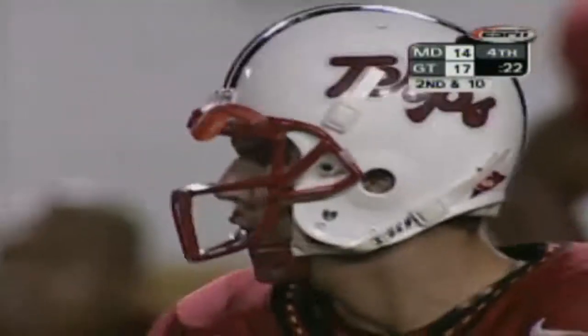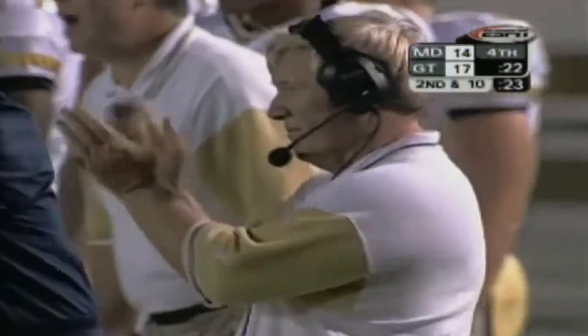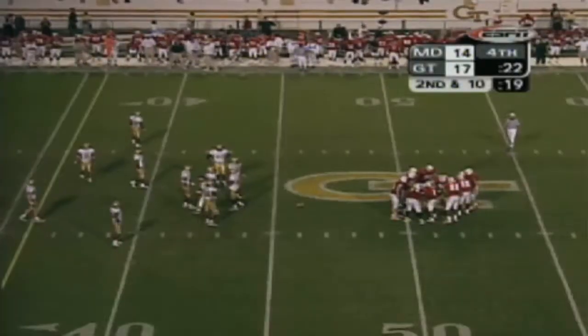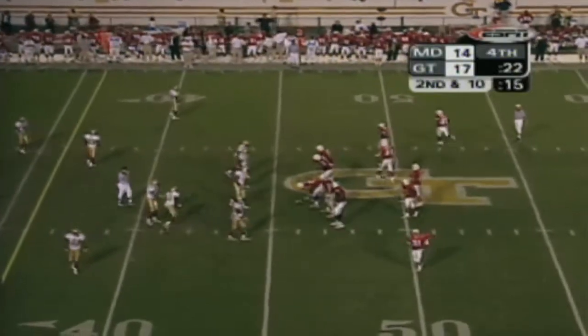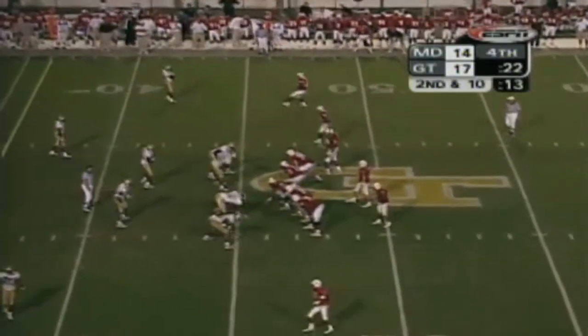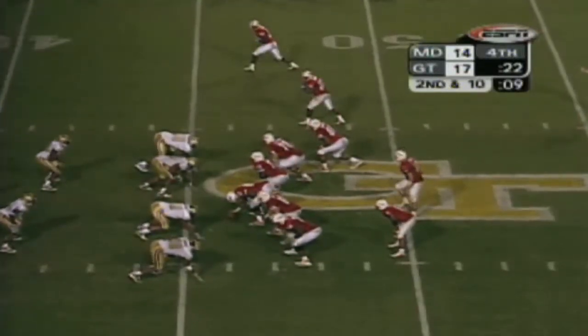Now, the interesting thing here for coaching the quarterbacks: if he does complete a long pass for a first down, they need to snap the ball and throw it down to stop the clock. Because remember, they have no timeouts. So if they complete a pass for the first down, line up, throw it down, and then make a decision what kind of play you want to use. Realistically, 20 more yards gives him a shot at a field goal. Sure. Novak has the leg. He's just young and has no confidence right now.